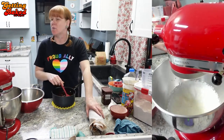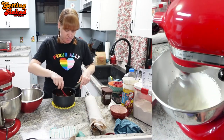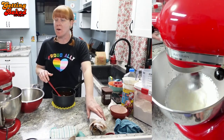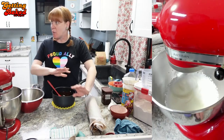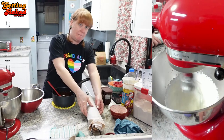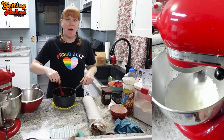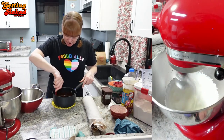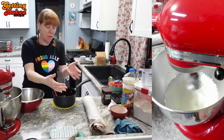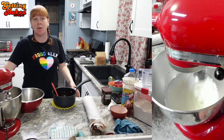I feel like the towel holds in more moisture and heat than the parchment paper does. Oh, good. So it's able to get rid of it quicker. No, I think that's a bad thing. The towel keeps it warmer longer, and it holds in moisture. When I unroll it, it's kind of moist. And this is ready to go? Yeah, this is already nice and cool. And that way, it also makes it shiny. It is pretty shiny. I don't know, it worked. Much simpler than getting another bowl and putting it on top. I don't like to do that. It's too much work. That's why I don't double boil.